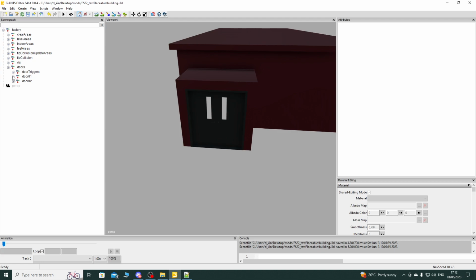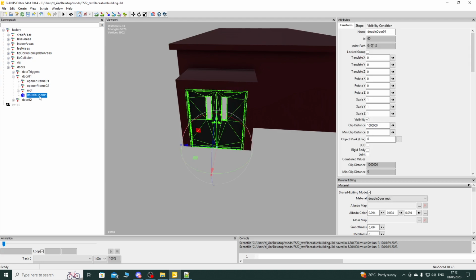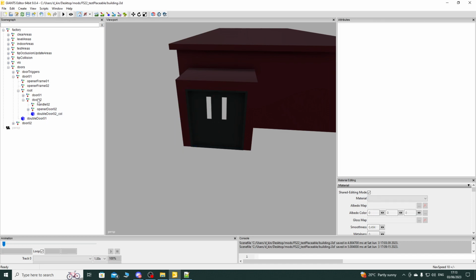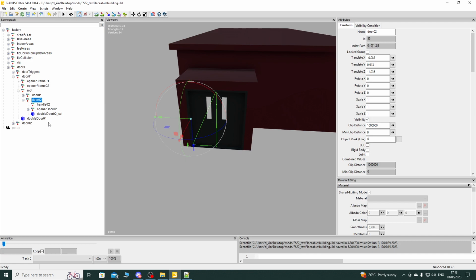Just to go over that, the actual collision is part of the door itself. So whatever bone or transform group that you've got here for the door, the collision is a child of that. And then you've got all your other parts set up accordingly as they are.